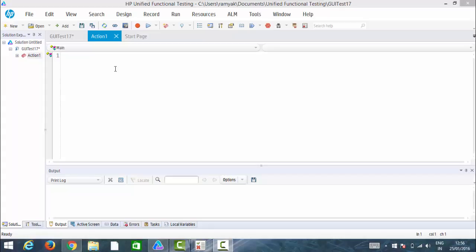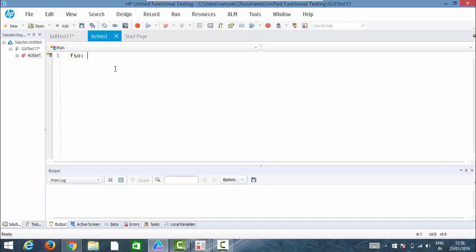I welcome you to a very important concept, that is file system objects, FSO. FSO stands for file system object. It is used to support text file creation and editing, modifications and so on. We'll look at FSO in a simpler way: how to create a file using FSO text file, how to take data into it, how to overwrite it, and all these things we'll see one by one.